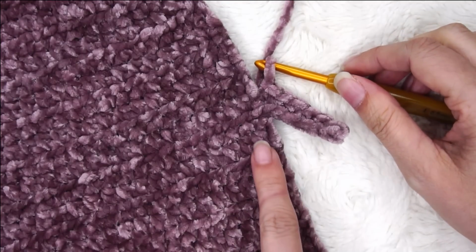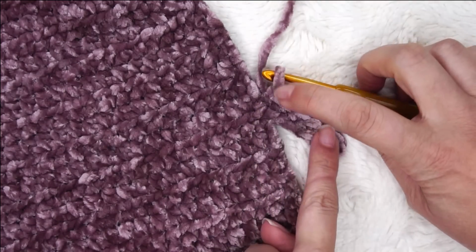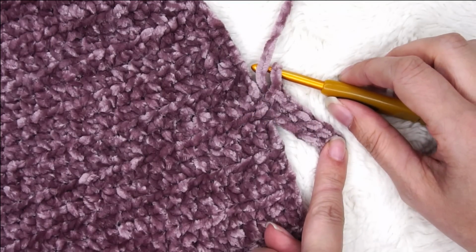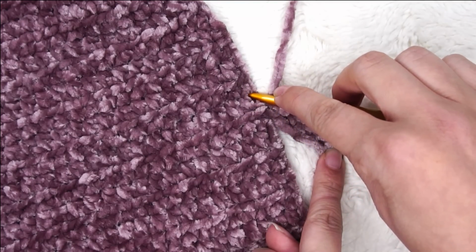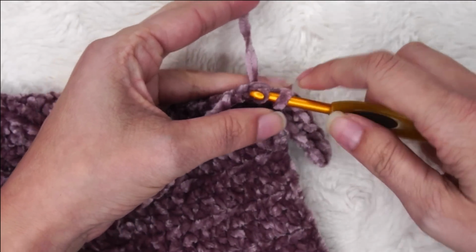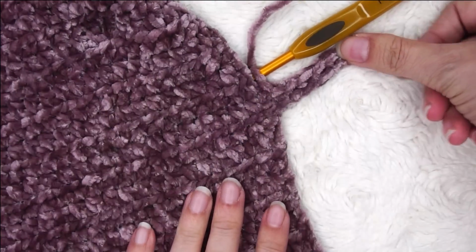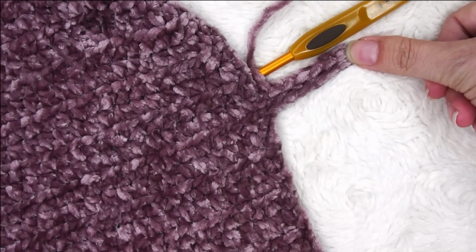So where we attached here, we attached right below one of the ridges. So now we're going to slip stitch to the body in a corresponding place. So you're going to slip stitch to the middle of that next row. And that's where the height of your row comes in. So now we've slip stitched to that row there, and we are finished with this first row.